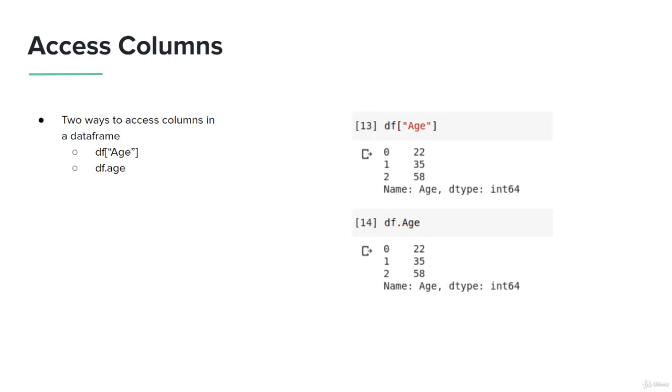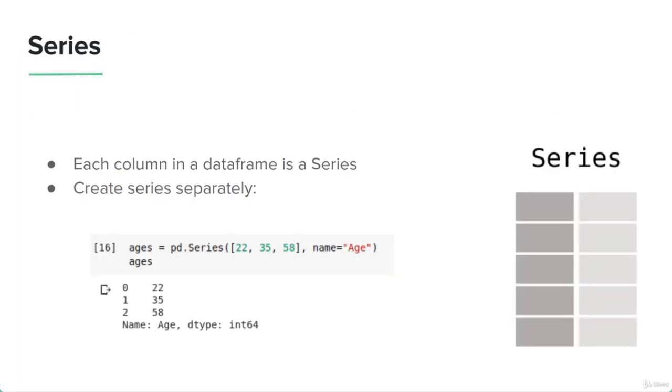So let's talk about accessing columns. Just like in NumPy arrays we had indexing, over here we are going to use the same concept. In order to access columns, we access them by their name, and there are 2 ways you can do that. Either you can use square brackets with the name in double quotes, or you can access the name by using the dot format. Both of these tell us that you're accessing the column age and the information in it, and it will print out the information of that column.